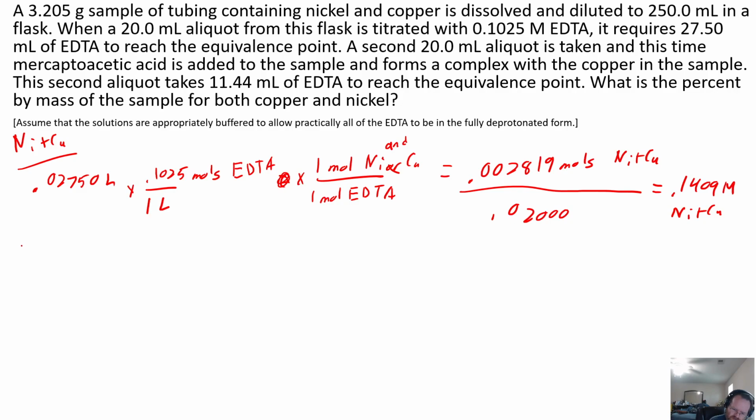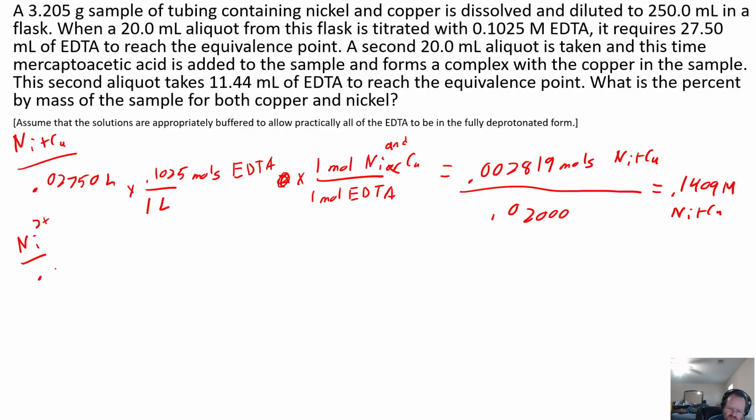Now, I can also figure this out for just the nickel ions. So that's nickel 2 plus, but we're not worried about the mass of the electrons. That's not going to change any amount that's measurable within this rounding. So it's nickel 2 plus, just like up here where we had nickel 2 plus and copper 2 plus. EDTA doesn't care what the ion is. I mean, it does for formation constants and such, but we're assuming that this titration is done at an appropriate pH and with an appropriate indicator. So we don't have to worry about that part in this problem.